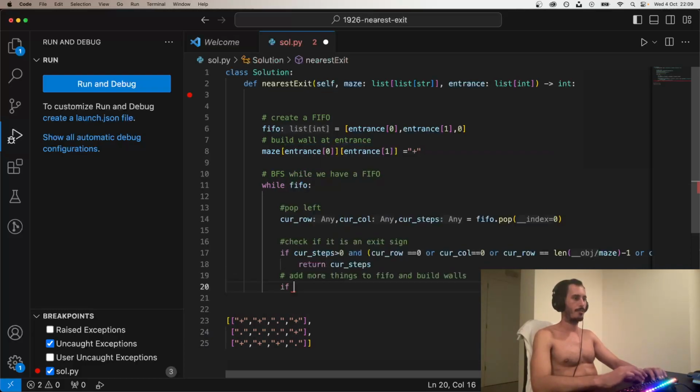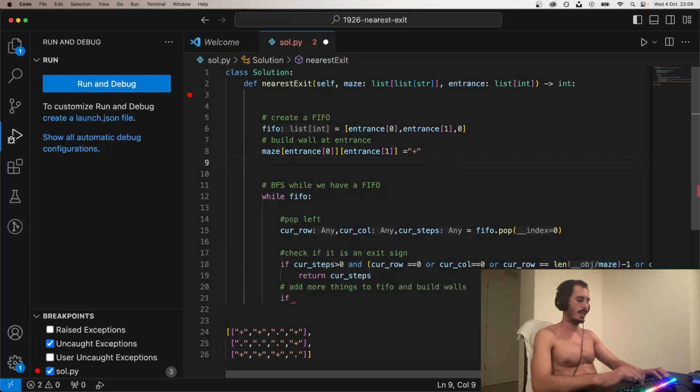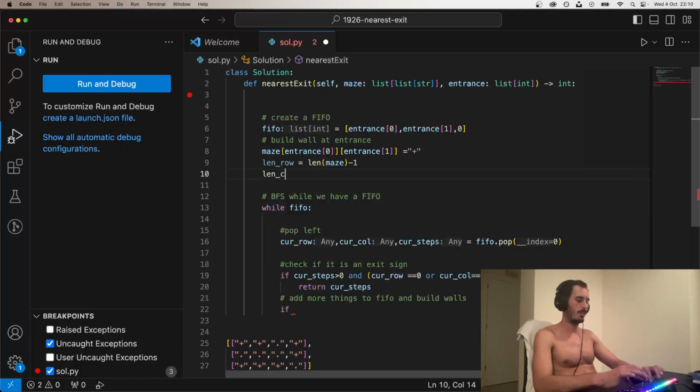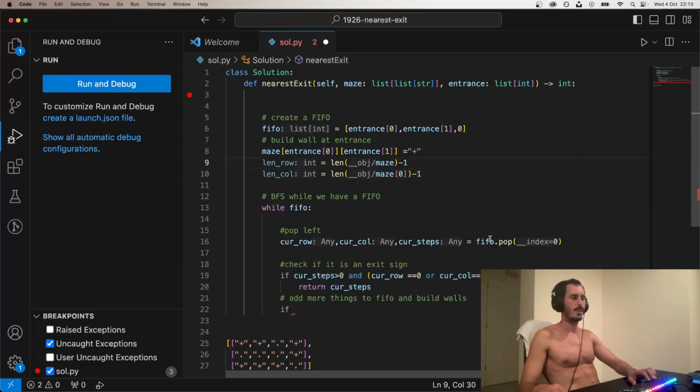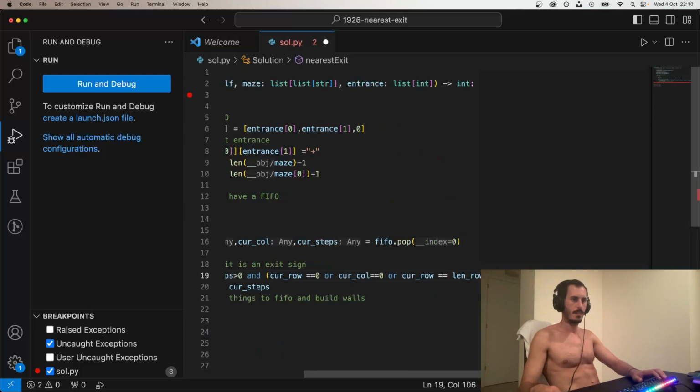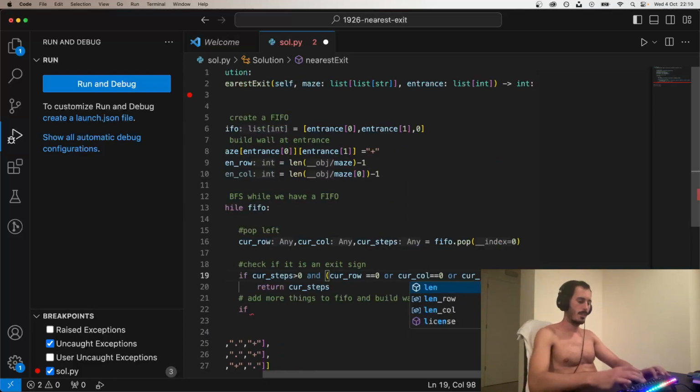So, by the way, the length of maze is the length of rows, and the length of maze 0 is the length of columns. So length of row, length of column.